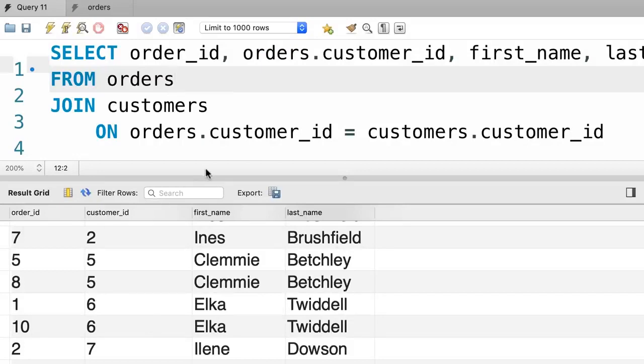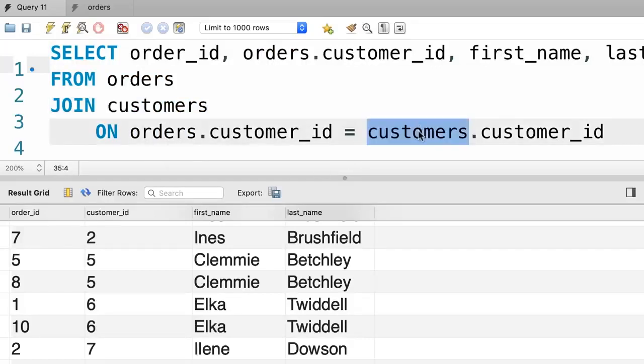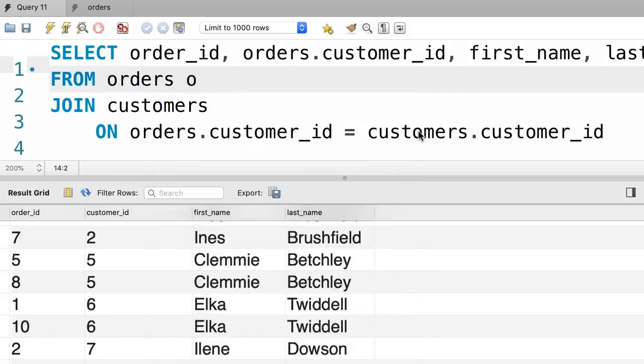Now, one more thing before we finish this tutorial. If you pay close attention, we have repeated the word orders in multiple places. We have it here, as well as in the join condition. The same is true about the customers table. We have repeated that here. We can get rid of this repetition and make our code simpler by using an alias. So right after each table, we can give it an alias, O as in short for orders. So by convention, we abbreviate the table's name.